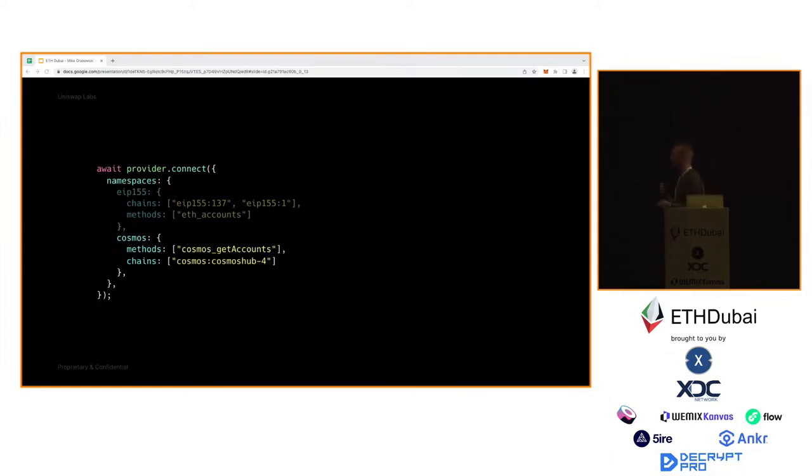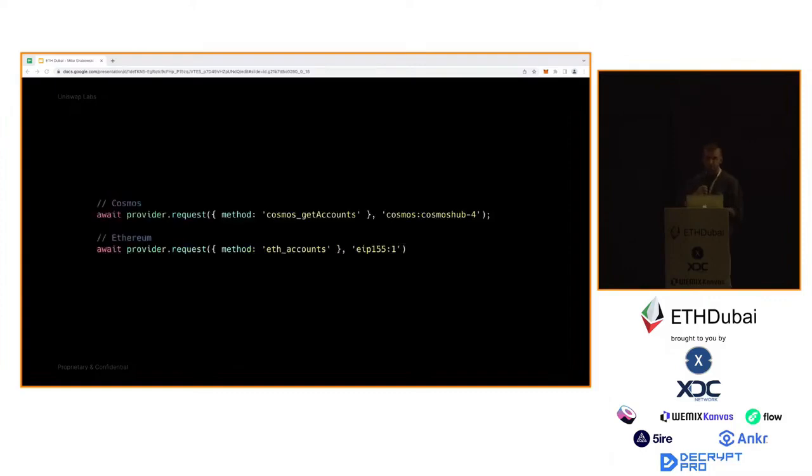The methods array lets you specify the methods that should be called against your wallet. Everything else goes straight to RPC. So let's imagine that we were to call ETH sign transaction. That should go to the methods array, otherwise it will not go through the wallet and will not be signed by you. So we are actually setting the methods that we want to route through the wallet, and the rest goes straight to the RPC. So that's pretty much what this is doing. So now that we have configured our provider, we can start requesting different things.